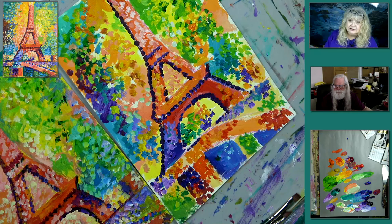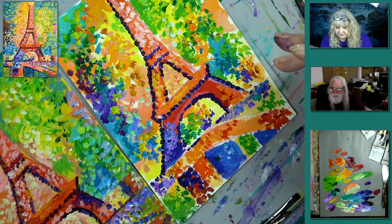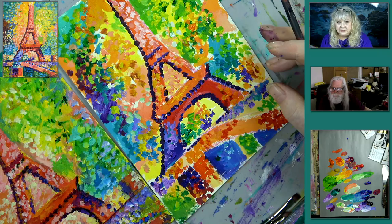But I learned how to stretch a canvas. I didn't know how to do that. I'd never learned, right? You just went to the store and bought it. And I learned what artist tape was, had no idea. I'm telling you, you can learn something. Somebody's been painting for a long time. Trust me, they're going to have some techniques that you don't have.